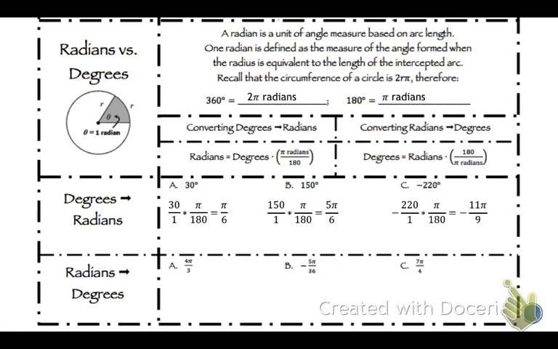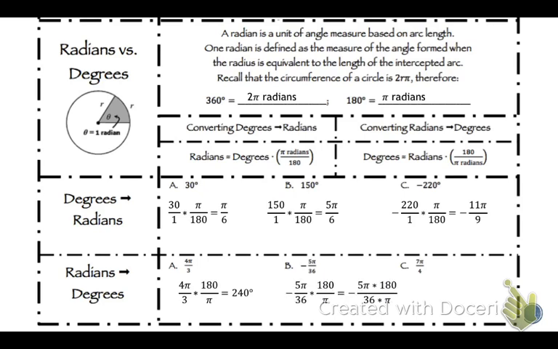Okay, now radians to degrees. We're going to multiply by 180 over pi. Notice those pi's are canceling. And I just kind of rewrote that. So that's the same as 4 times 180 times pi over 3 times pi. Well, the pi's cancel. And then 3 goes into 180 60 times. So that's 4 times 60, which is 240. Okay, or you could just, in your calculator, do 4 times 180 divided by 3.